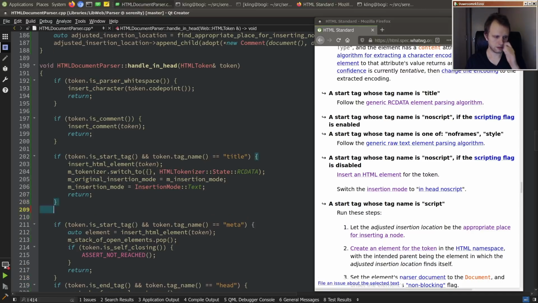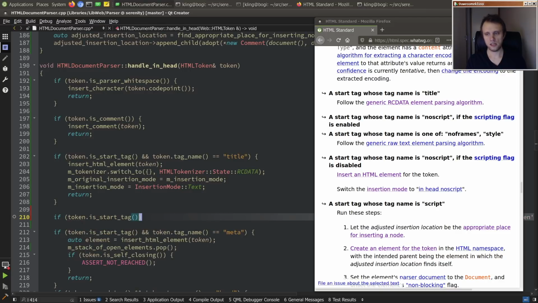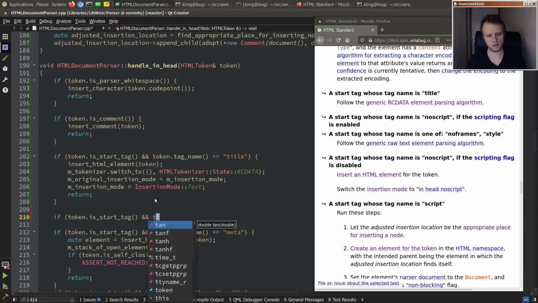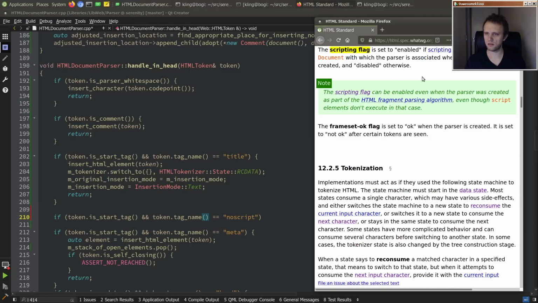Coming after title here, so if token is start tag and tag token tag name is noscript. If the scripting flag is enabled, what's that?